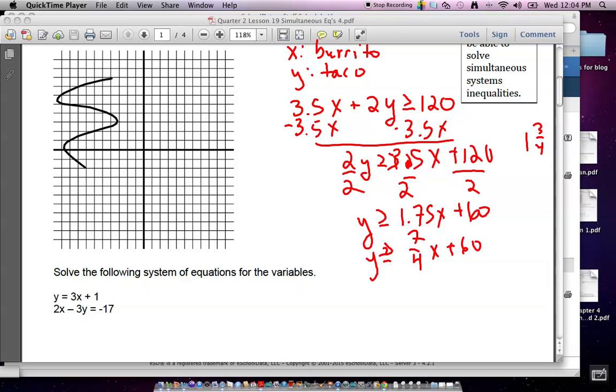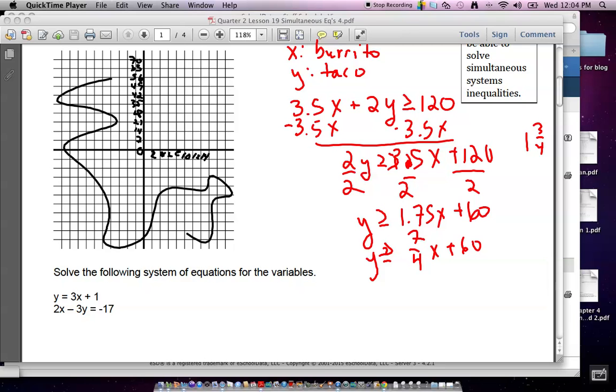First off, I don't need these because I can only get positive tacos and positive burritos. Right. So this is 0, 7, 14, 21, 28, 35, 42, 49, 56, 63, 70. And then this will be 1, 2. Actually, since I got to go over by fours, I'm going to make this by twos. 2, 4, 6, 8, 10, 12, 14, and so on.